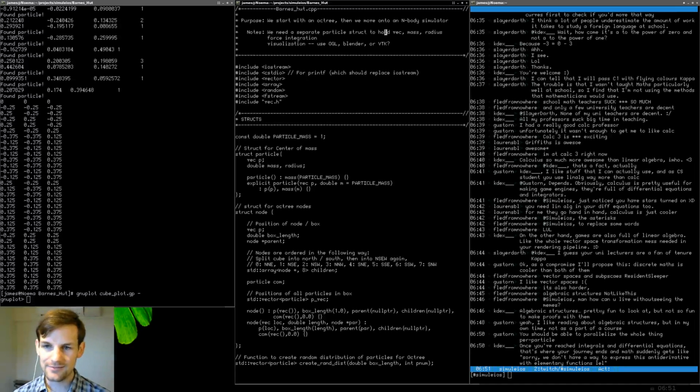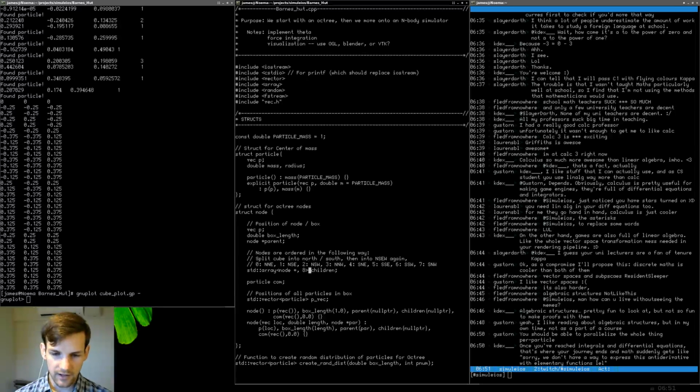Okay, so now we're going to say separate particle structs. This is already done. Okay, one thing that we also need to do here, thinking about visualization, thinking about force integration, there's one other thing we needed to do. Oh, implement theta, which actually shouldn't take too long. So, in terms of visualizing, we basically need to go through, find a leaf node, and figure out what that leaf node sees. So I guess this is all kind of in the force integration thing.